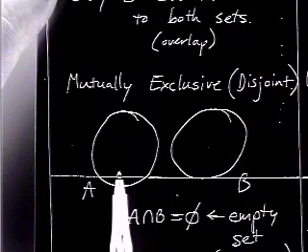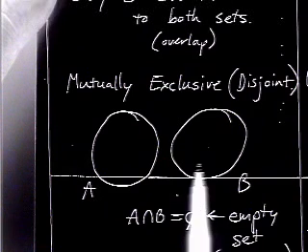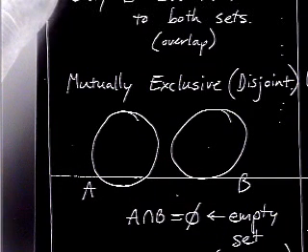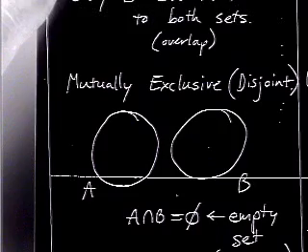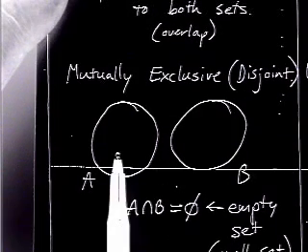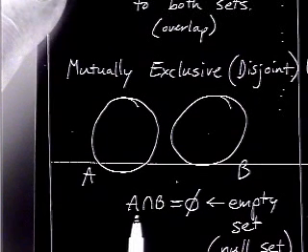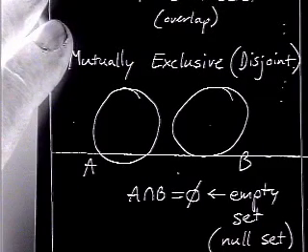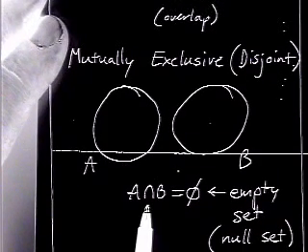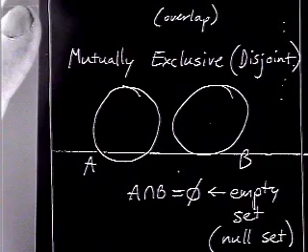If you talk about Venn diagrams, a Venn diagram is when we draw circles to represent sets. V-E-N-N, in case you are looking at billboards or T-shirts or television commercials. But set A and set B do not have anything in common. That's why we know that they are mutually exclusive or disjoint. Now, what you'll see is A intersect B is equal to the empty set or the null set. That means that it's completely empty. There's nothing in it. That is not a zero. That is an empty set.